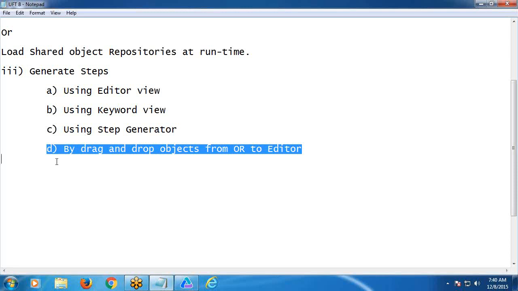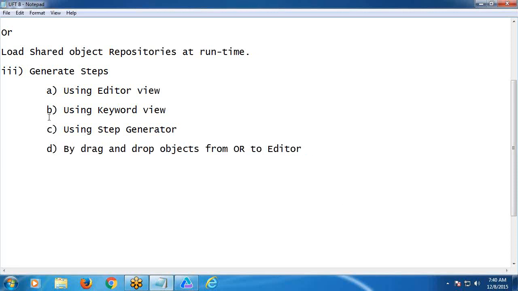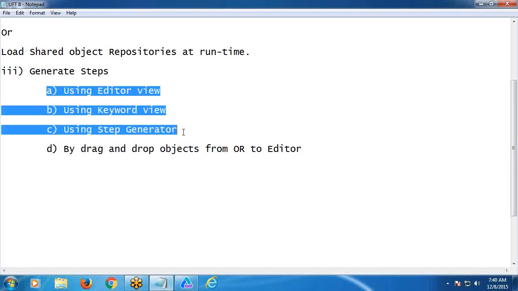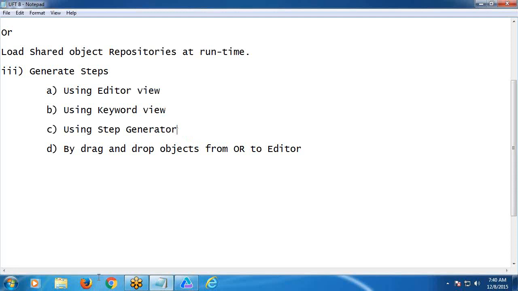That is the limitation. Using the remaining views, you can generate other statements also, but editor view is flexible. Using programmatic view, you can generate all types of statements.